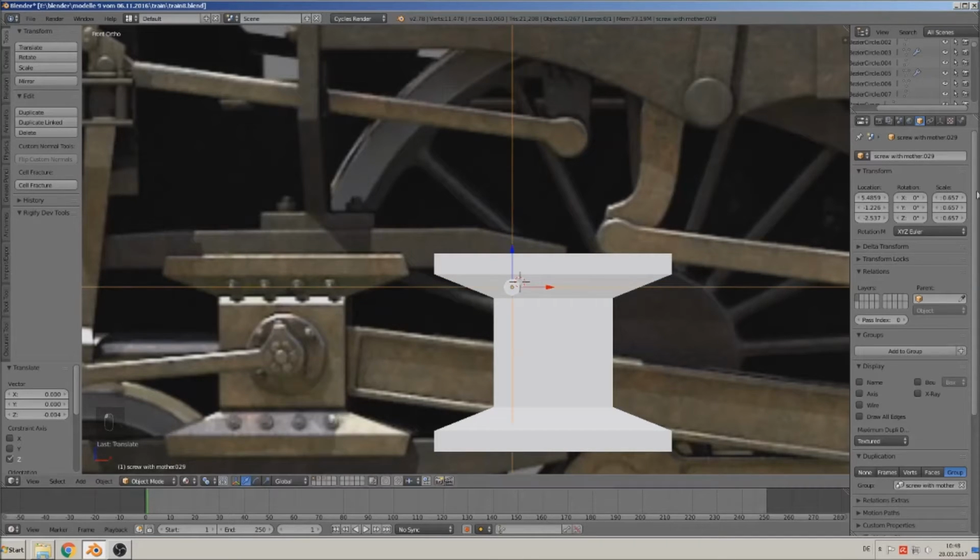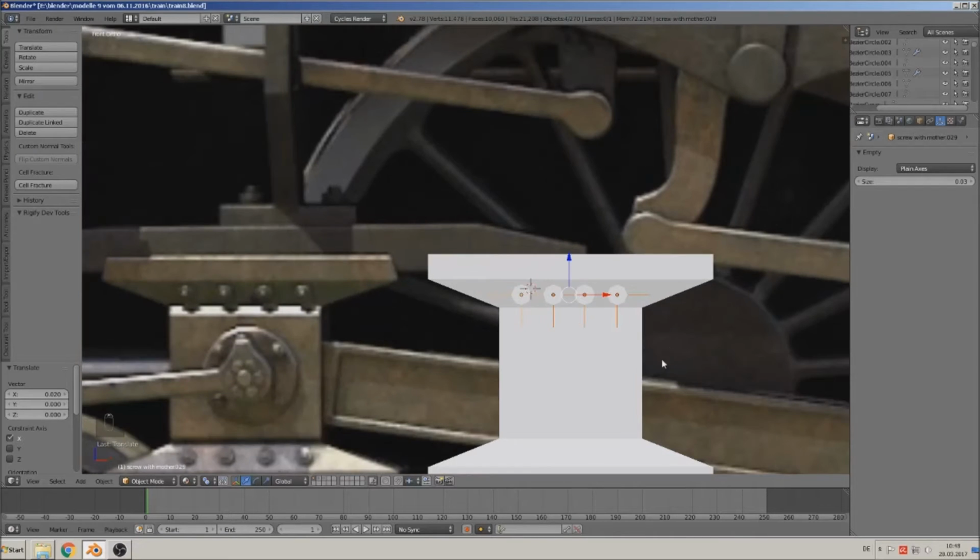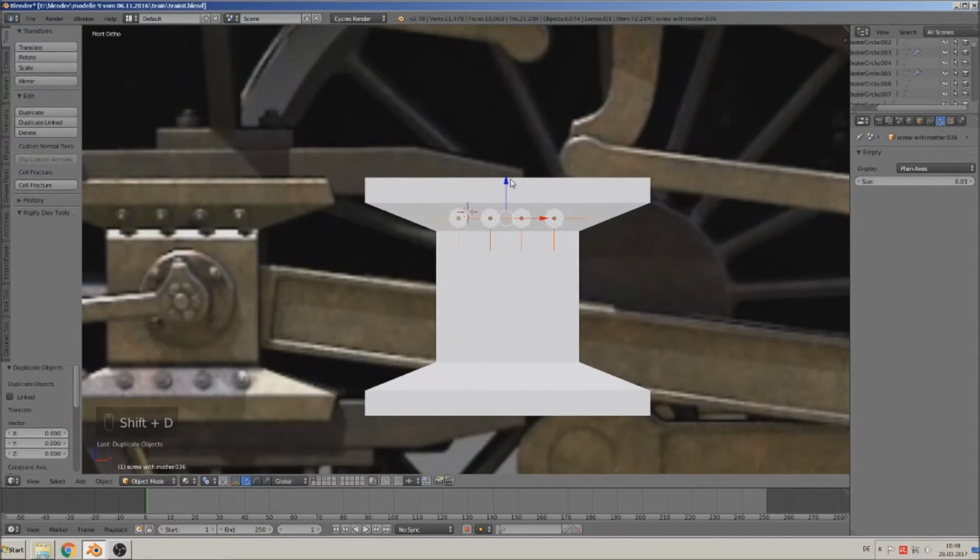So give them Shift, we make it here smaller. Good. Shift D to duplicate. Shift D to duplicate. Shift D to duplicate. So we got that. Then we get them all and Shift D to bring them down.